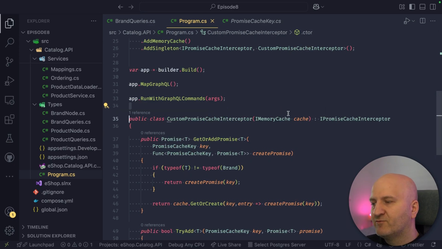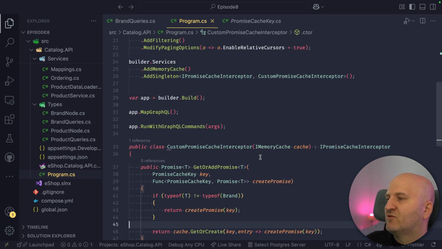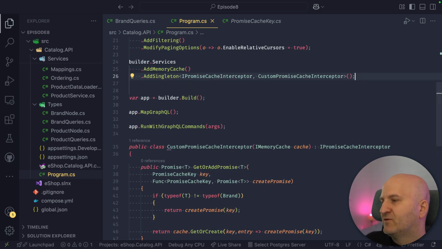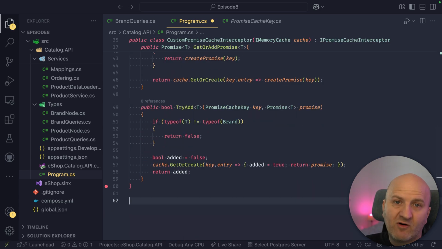So what if I only want to intercept my promise cache here when I'm in production, or when I have a certain authorization item or a certain header, right? You want it always basically coming from this long-term cache here, this brand. But in certain situations, you want to be able to just say, fetch from the database. So this is also quite easy to do. We can actually use a request interceptor or a request middleware. Let me show you that.